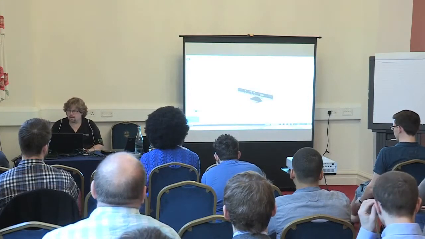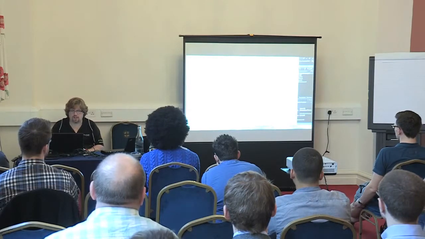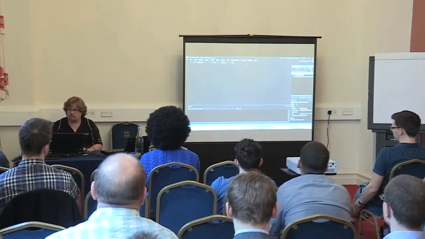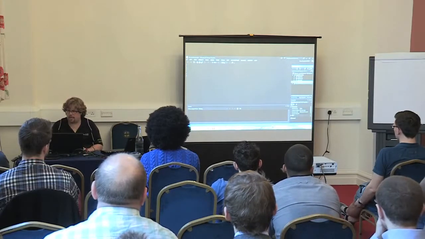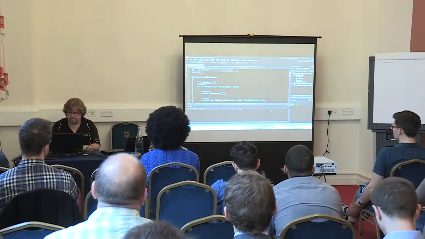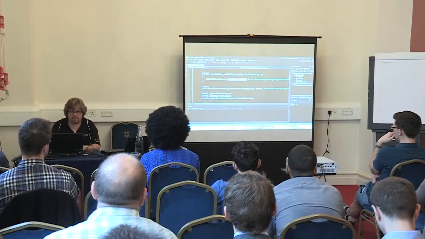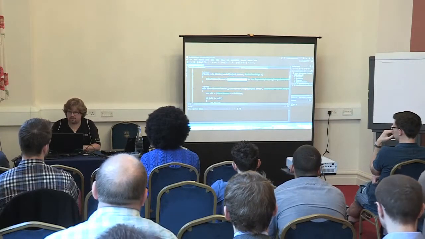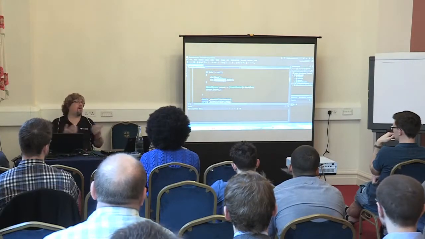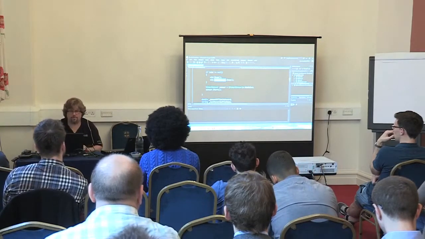Now, the first thing I want to show you is actually a built-in application in conjunction with a demo app. This is a very simple app that does audio recording. If we go look at the code, we'll see that in the window loaded, we're hooking up the sensor changed event. And in the sensor changed event, we're once again checking for that old new value. And here we're using the audio source. The audio source is how we get access to the sound array if we want to record it.